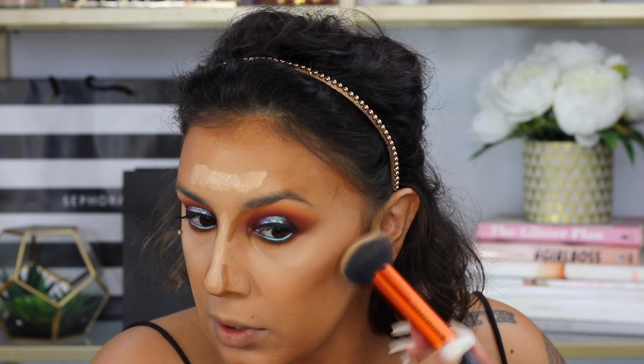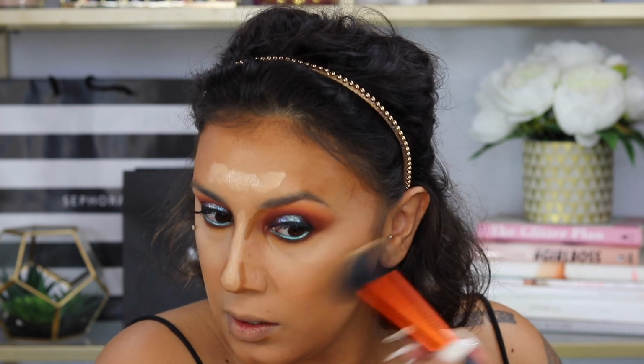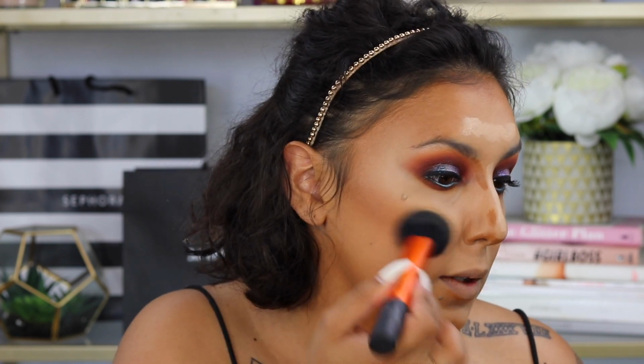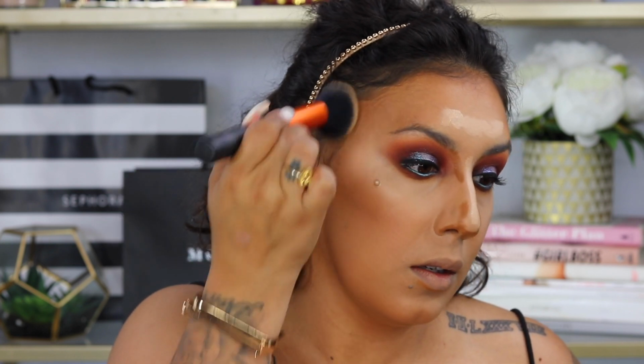I'm going to take my foundation brush and I'm just going to stipple it over the contour. And I'm not picking up any more foundation, I'm just using what was on there. You guys see that? See how much more diffused it got? I really, really enjoy that tip. Thank you, Wayne Goss, for that.